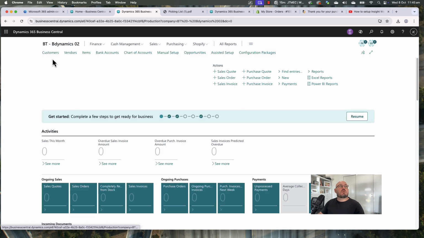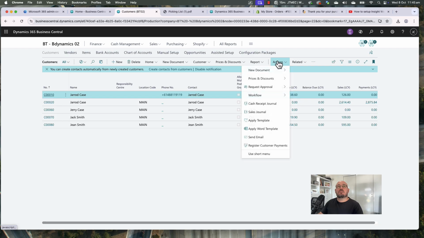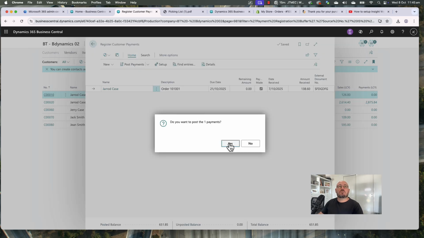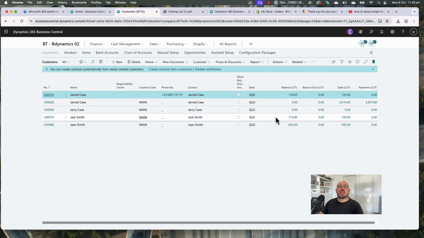If I go into the rest of my customers, let's just go through and receive these off. $138, action, register, tick, but it was received, for example, yesterday. Post, great. And let's go.